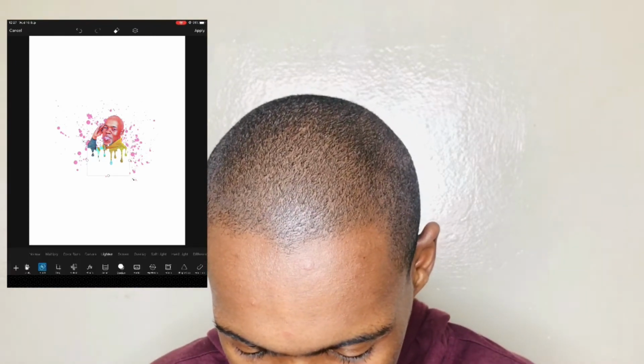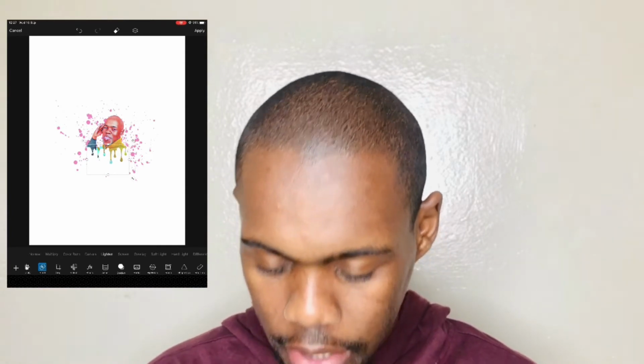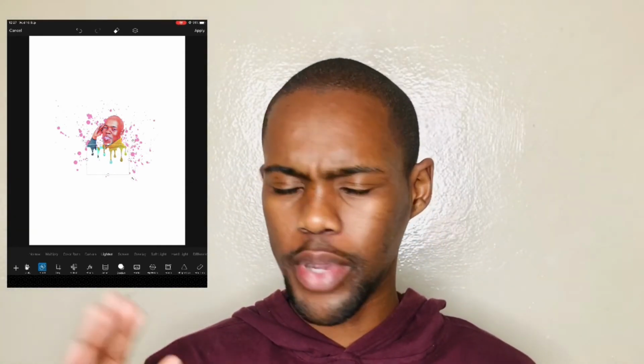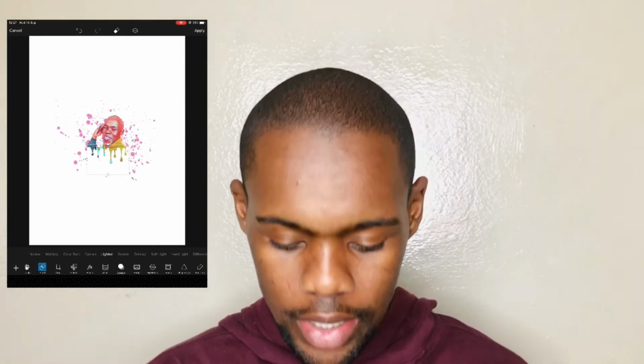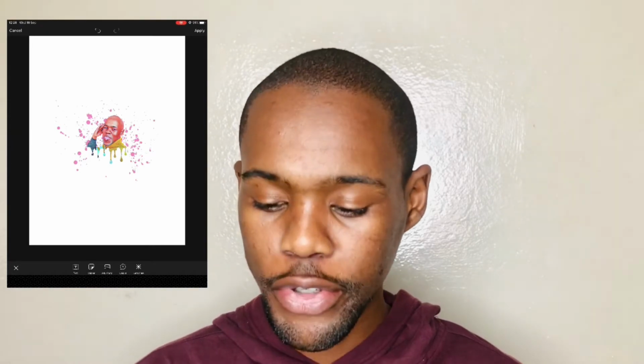Mine is looking a bit shady now, but obviously you will resize it, crop, do all the works, and then get it. So that's my dripping effect image. That's how you create your dripping image effect, right?